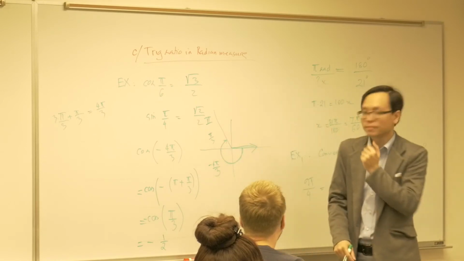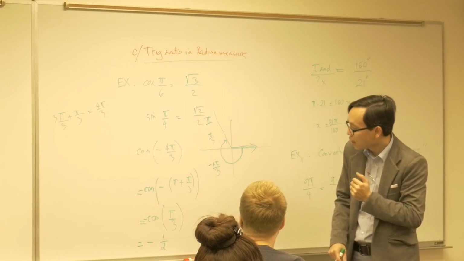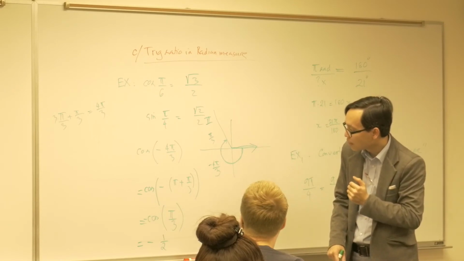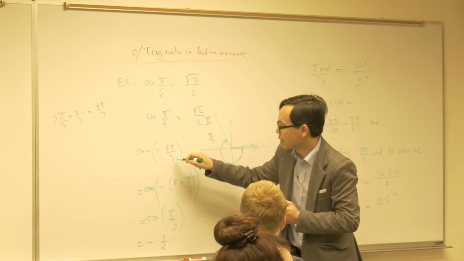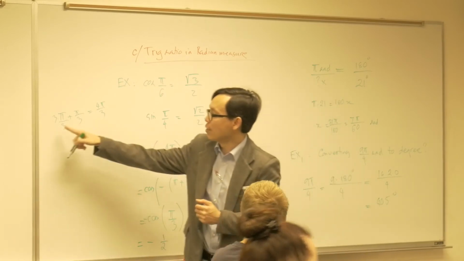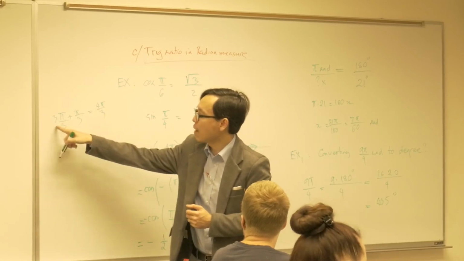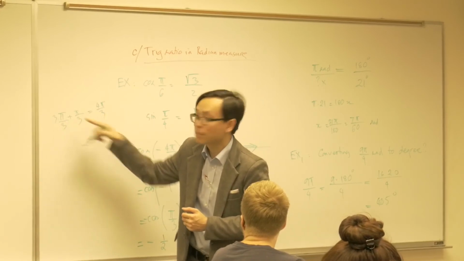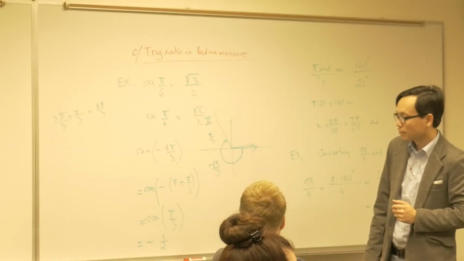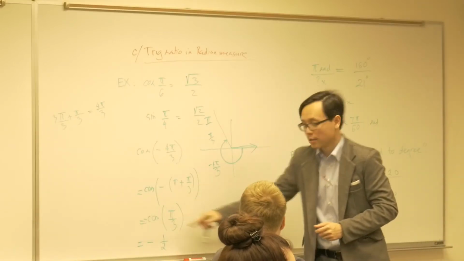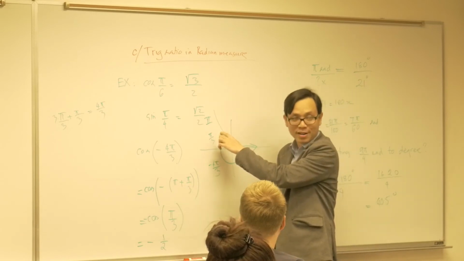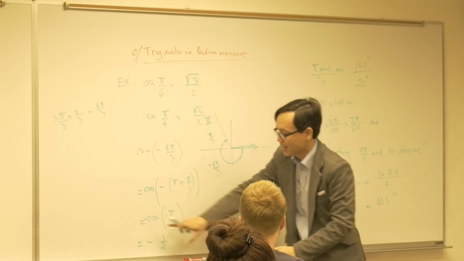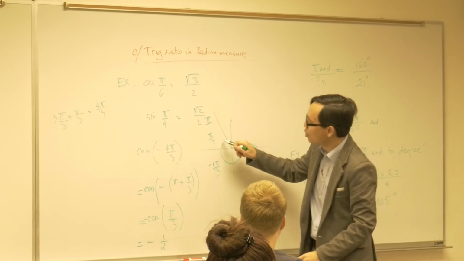And what about the other pi? Like pi plus pi over 3? Yes, pi plus pi over 3. I can rewrite 4 pi over 3 as pi plus pi over 3. I understand that, I just don't understand how you jump from here to here. Yeah, because pi plus pi over 3 is in the second quadrant. So I can rewrite this as cosine of pi over 3, because you look at the reference angle over here.